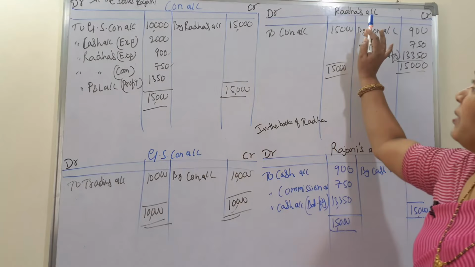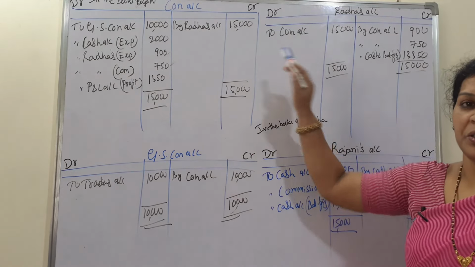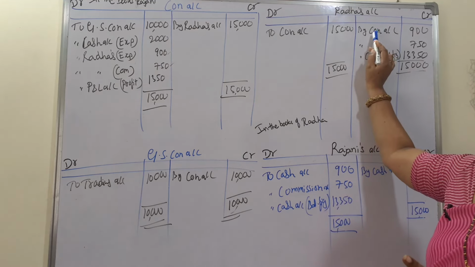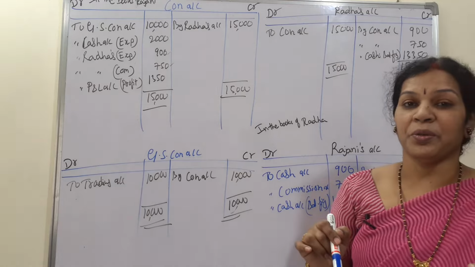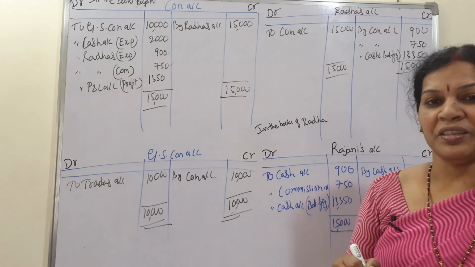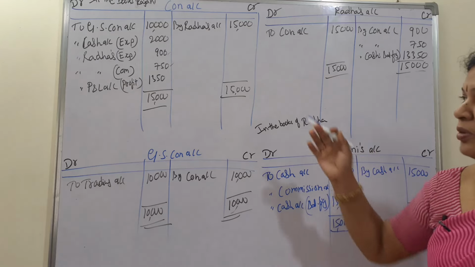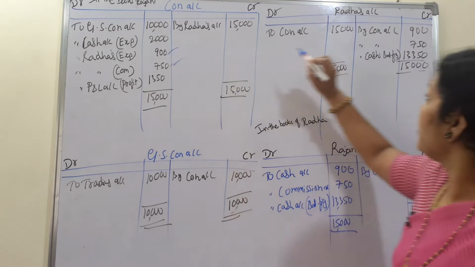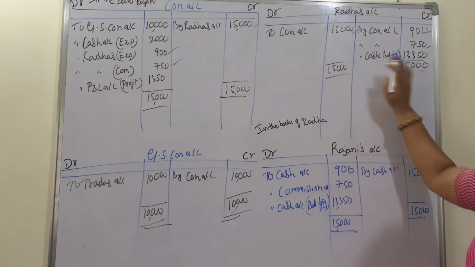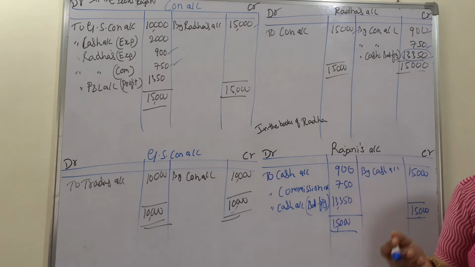Okay. Then after that we have prepared Radha's account. Radha's account, always the consignee's account, from the consignment only. Debit to credit, credit to debit. Only an advance entry you will get. The advance entry will be on the credit side. That entry will be cash account debtor to Radha's account. Cash account debtor to Radha's account means it is on the credit side. On the credit side you will write by cash. Here in this problem advance is not given, so that is also not there. So we have two entries on the debit side, so that is transferred here, debit to credit. Now on the credit side of Radha we have one entry, that is also written. So we are getting a balance of 13,350, which means this is the amount going to be returned to Rajini, the consignor.